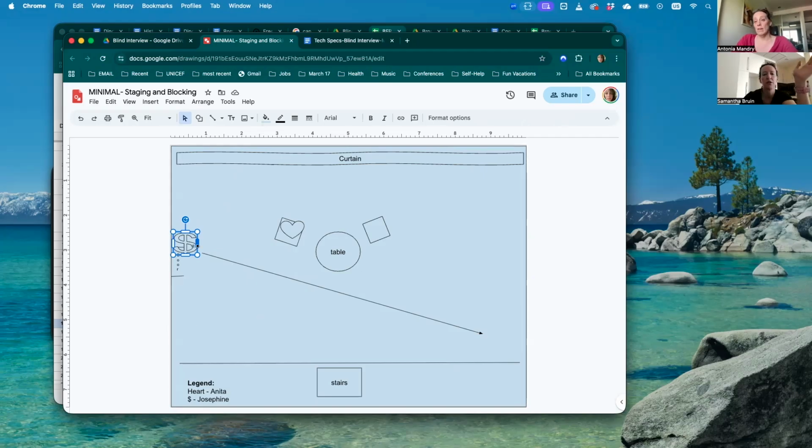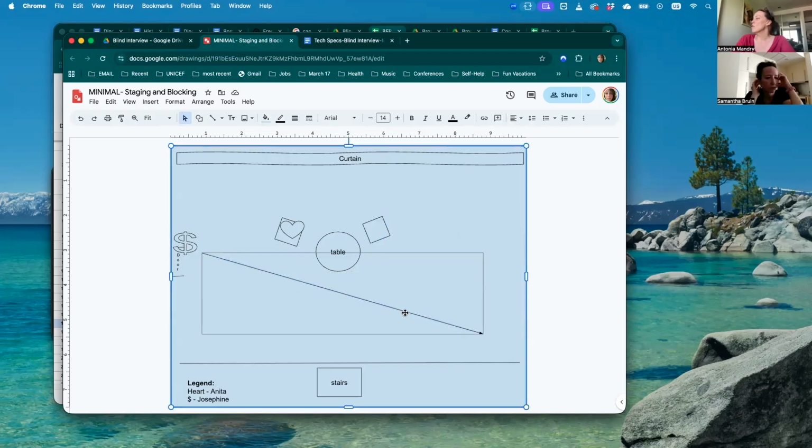So Anita is then looking to the side? She's not looking the other direction towards the other chair here, right? Yeah. So she's looking away from the main stage left entrance, and that's because I want basically Josephine to go down here, look around to see who else is there, and say, well, this is the only table with only one person. This must be the person I'm supposed to meet.